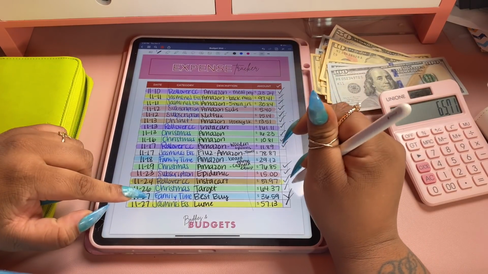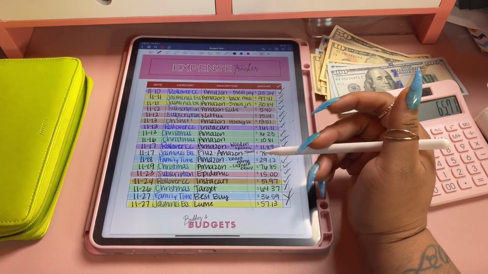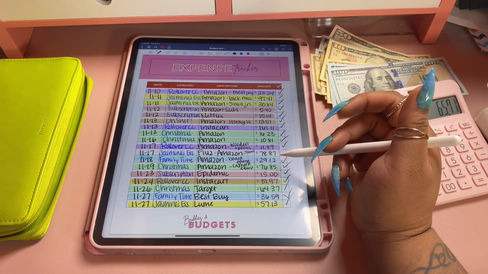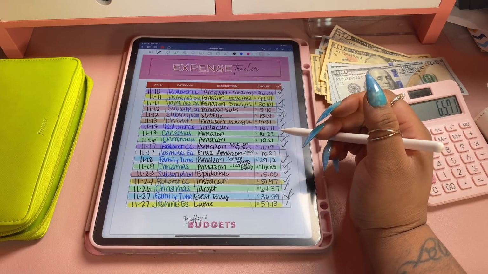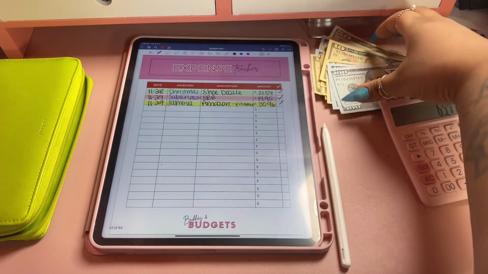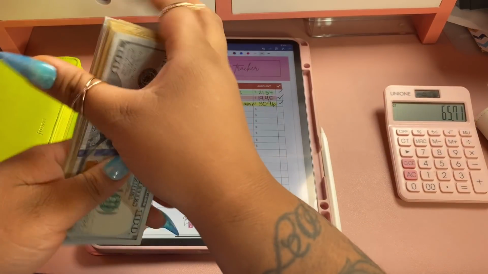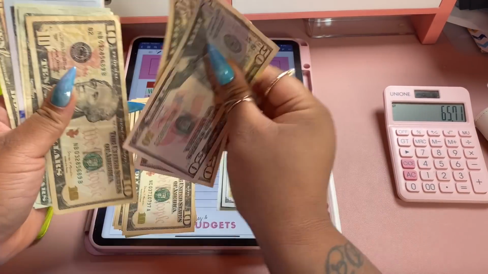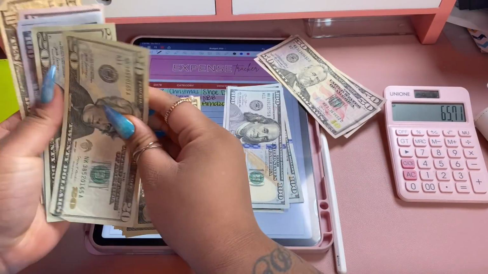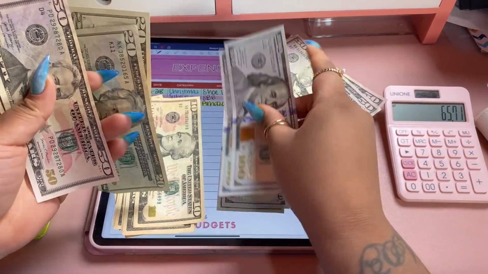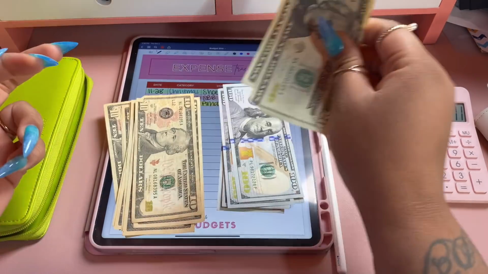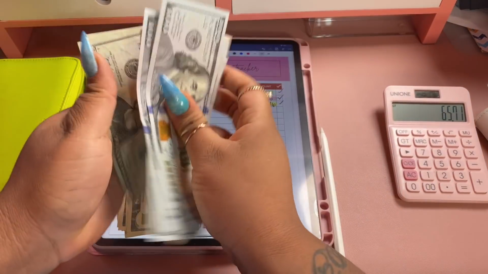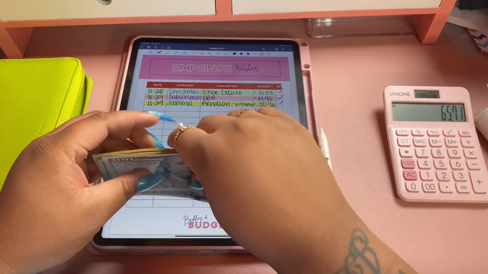Okay, what am I doing? Oh, family time. The only one I have left is this purchase here, and it's actually in the process of being refunded, so I'm not going to pull it, but everything else is good. So let's count up our total here. And if you were a little confused as to why I used the extra money, I pulled that because I know those purchases were made on my credit card. And that money is there for credit card purchases, so I'd rather use that than my sinking fund money. Just because, personal preference. I'd rather use that rollover money first.